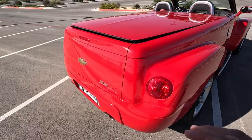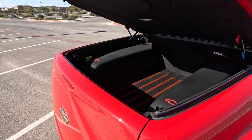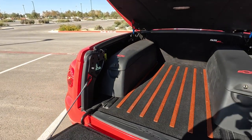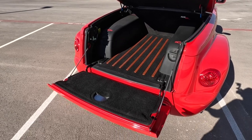I cannot figure out for the life of me who they're building this truck for. You'd think they're building it for truck people, but truck people typically don't want a $50,000 two-door vehicle with a very low towing capacity and a bed that can't carry stuff. The bed has wood trim with carpet and carrying cases on the side - you can't even fit a piece of plywood in it. So they didn't build it for truck people.